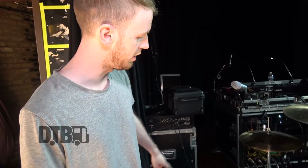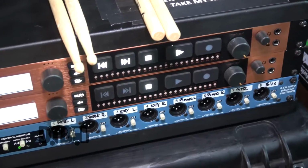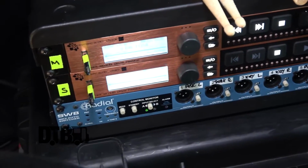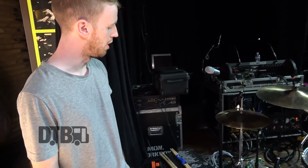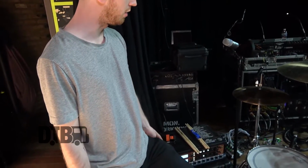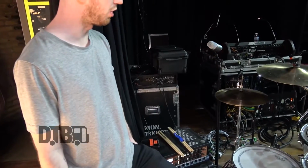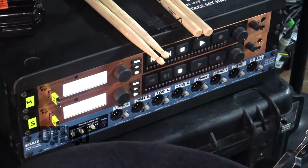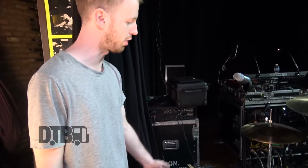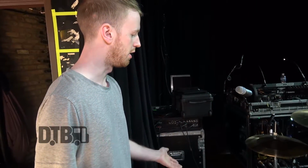So these are Cymatic U-Track U24s. We've got two of them running in sync that are connected via an Ethernet cable, which then go into this Radial SW8, which is a switcher in case one of these were to go down, we can switch to the slave, which will then kick in. This runs clicks, it runs backup percussion, it runs backup for any parts that we can't play live because we don't have enough hands to do it. This will do it for us.